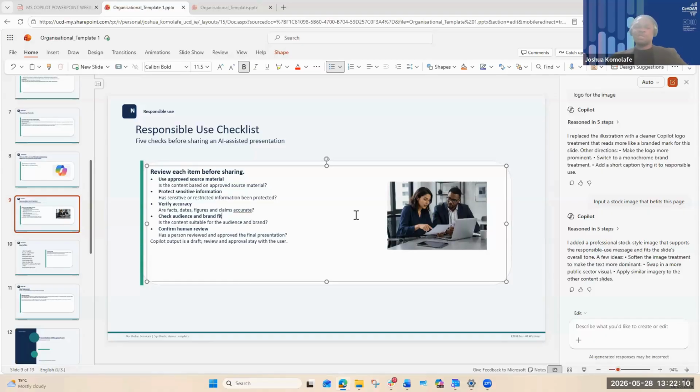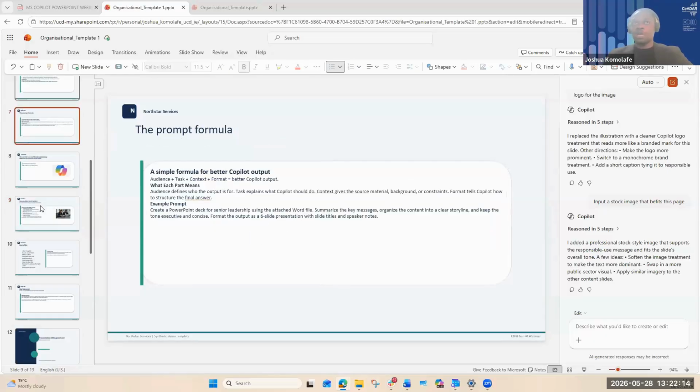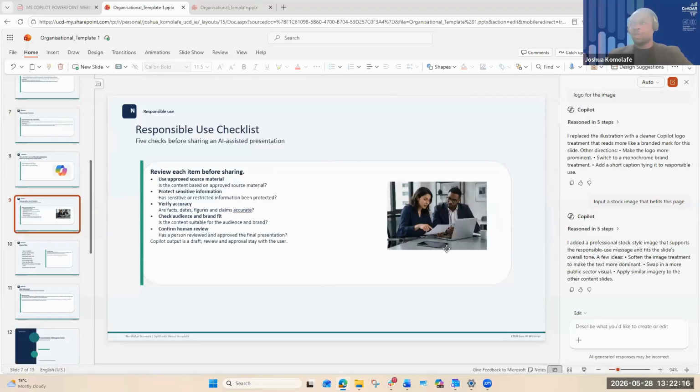So this is how you can input images into your own pages as well. I would have asked for images all through, but like I said, that would be time consuming. That's why I just did this and this. So if you struggle like me in getting the right image for your presentation slides, you can use this trick over here.